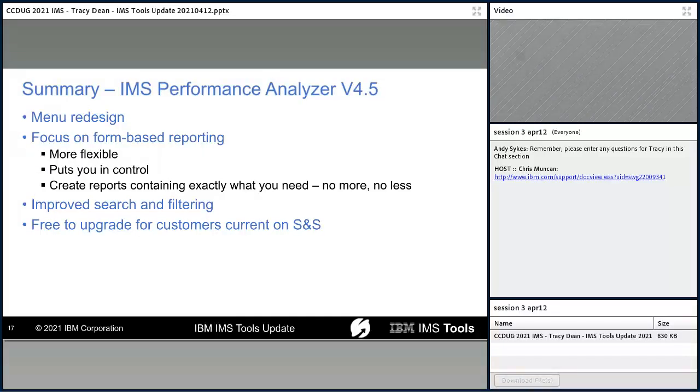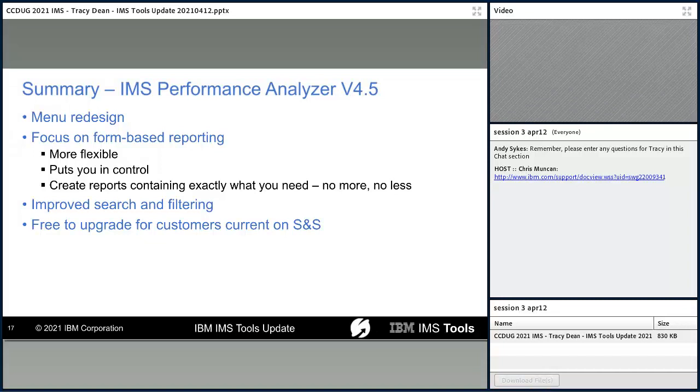So that's just a quick overview of IMS Performance Analyzer. I'm going to give you a link at the end of the presentation where you can learn more about IMS Performance Analyzer. We have videos out on IBM Media Center, and we also did a WebEx last November, I believe, at the monthly IMS WebExes that Rick Engel hosts, and we showed a live demo of Performance Analyzer there as well. So lots more information available. Live demos and recordings are available as well to learn more about PA 4.5.